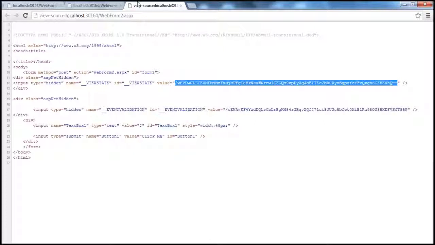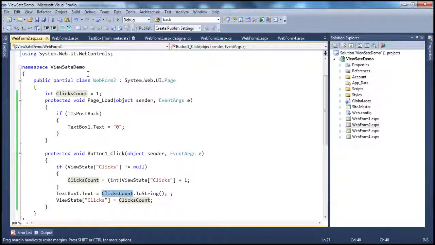Okay, so now for the second time when I click this button, what's going to happen? Whatever value was there in the text box is now stored in this view state of clicks variable. So that gets sent to the server, and within the server, if you look at the web form, there are several events at the level of the web form. You have page initialization, page load, page pre-render, etc., which we'll be talking about in a later session. But for now, understand that there is an event called page initialization, which occurs even before the page load event.